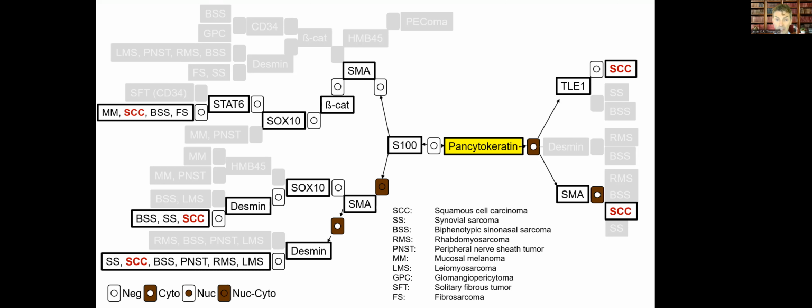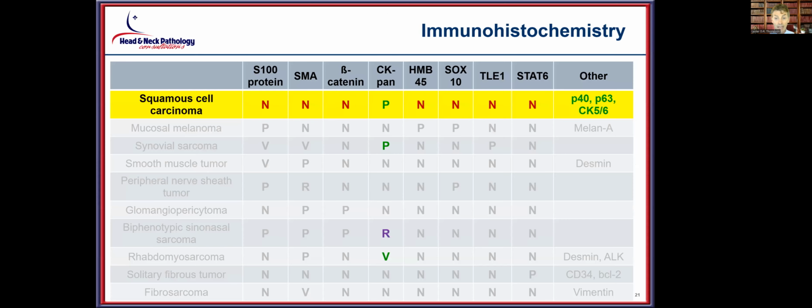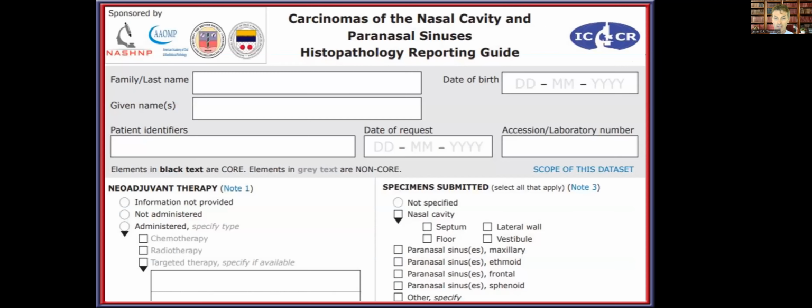Interestingly, those that are completely negative tend to have a better overall response to radiation therapy and therefore have a better overall outcome. So if you're doing an immunophenotypic evaluation and do identify a squamous cell carcinoma negative for any of the epithelial markers, you're actually helping the patient get a better overall prognosis than what they would have otherwise. But it is still a lesion that you must consider in your differential with every one of these lesions. I'm highlighting just a few of the other immunomarkers that can be seen beyond the pan-CK, but just recognize that it is not always going to be positive.